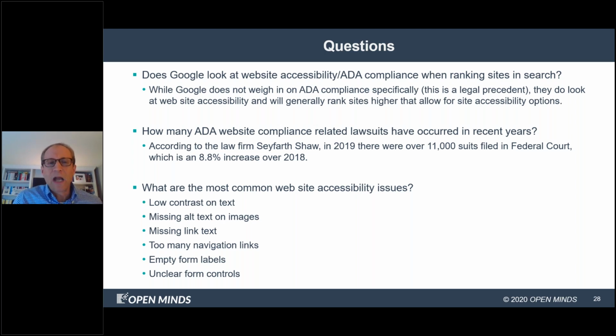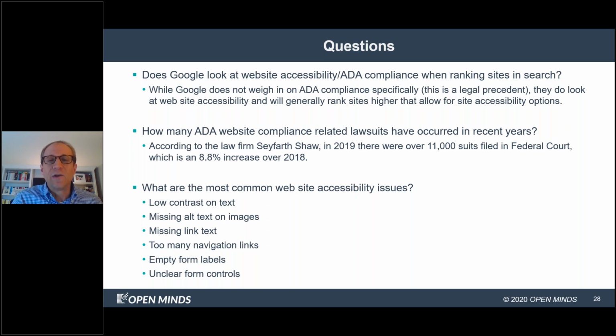They do not specifically look at ADA compliance for ranking. So ADA compliance is really a legal thing, and Google's not getting in the middle of it. However, one of Google's concerns for search results and ranking is how high your website ranks for a given search query that Google gets.